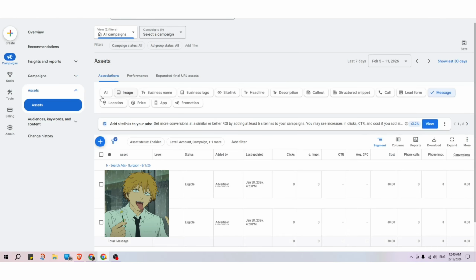The first thing that you need to understand is that this feature is account dependent. Google is basically rolling out this WhatsApp message option slowly, and it's not currently available in all accounts yet. So if you don't see it, you don't have to panic. It's not something that you did wrong.